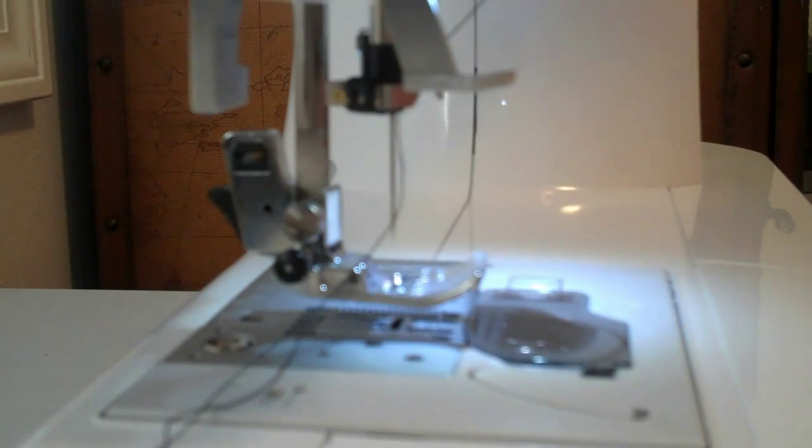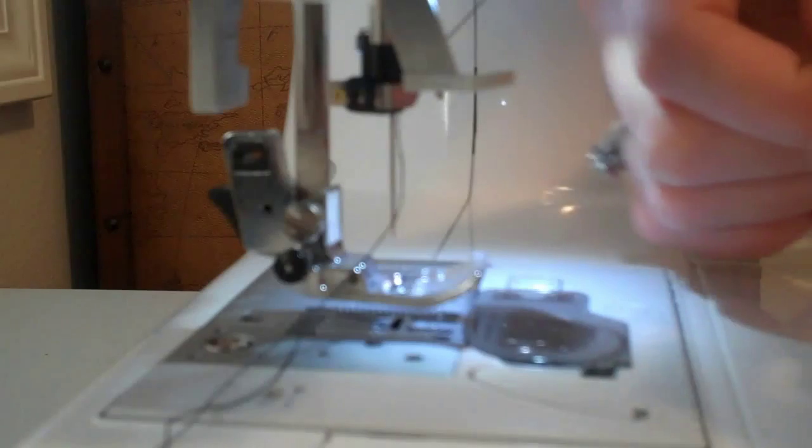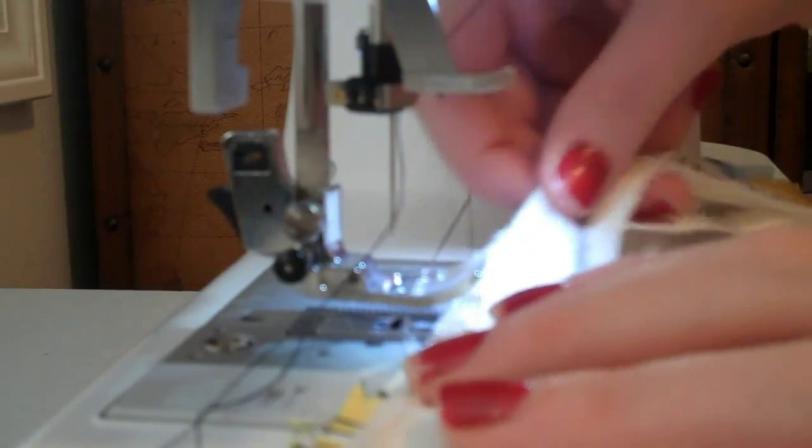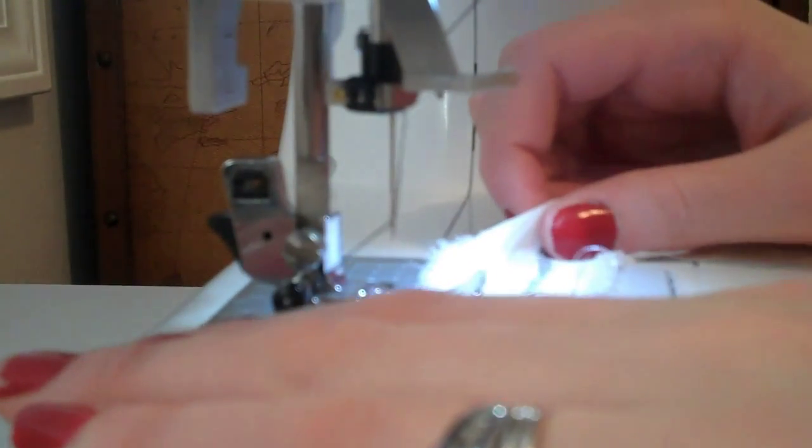So, I'm going to say I'm sewing these 2 together. So, I'll pretend like they're pinned. So what I'm going to do is I'm going to start on the edge of the fabric and put it down. I'm going to hold my strings because sometimes they do come out. And then I'm just going to start sewing across. And that's going to be my diagonal line.